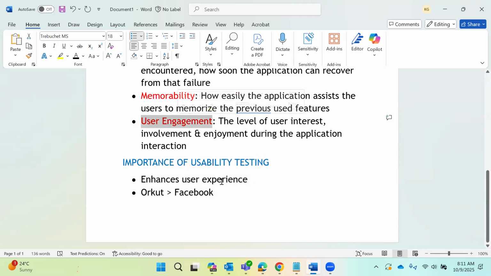It considered user engagement. It remembers memorability, right? I found so many friends of mine on Facebook in the initial days. Now I don't use it. But 10 years back, I used Facebook to find so many of my friends with whom I'm in contact now through WhatsApp at least today. Right? So the companies that were there yesterday, but today they are not there. The answer is usability, guys.